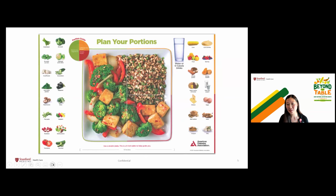And finally, now I'm just going to talk about how you put it all together. There's the probiotics, the prebiotics, but how do you want to add this into your day-to-day? Well, this is a nice way to show portion as well. If you have a nice healthy plate, you want to put half of your plate to be non-starchy vegetables, and a lot of those would be your prebiotics. A quarter of the plate would be some lean protein, and then the other quarter of your plate would be your whole grains. All of these combined, you can mix your prebiotics and your probiotics into your day-to-day.